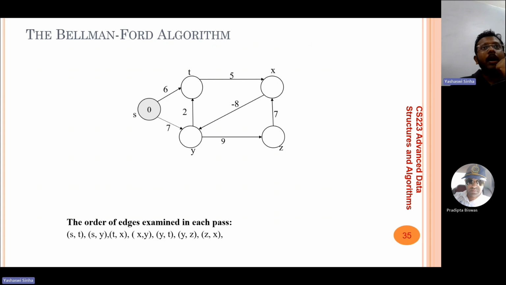Imagine if it is 1 also. Okay, so then S to Z, if you go from S to Z, taking the path SYZ, then that becomes 8. Now, as you said, Y to Z is now 1. So we'll now go via taking that cycle. First we'll go from S to Y, then to T, then to X, then to Y, then to Z.